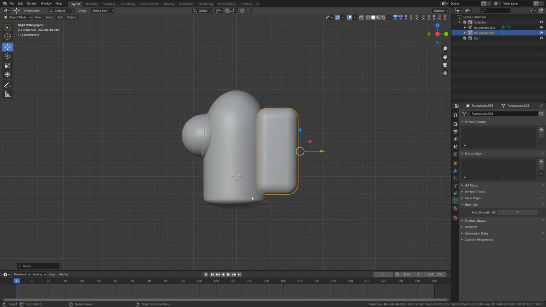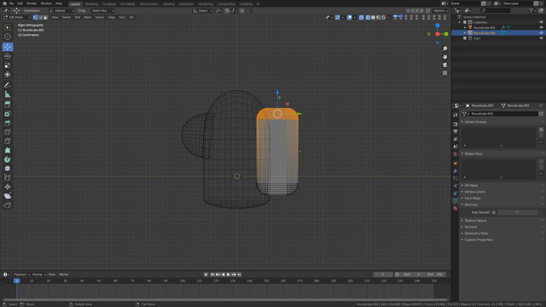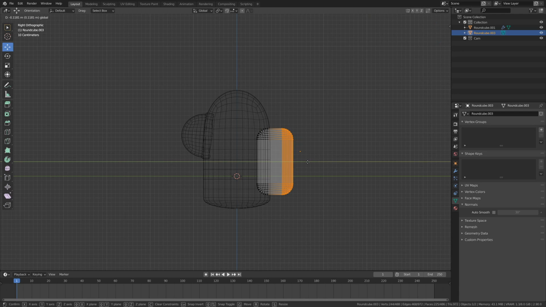So I feel like their backpack kind of goes from close to their butt to about up midway on their mask. So we'll tab into edit mode here, go back into wireframe view. We're just going to grab those vertices up there, kind of move it down there, and maybe make it not so thick on their back.